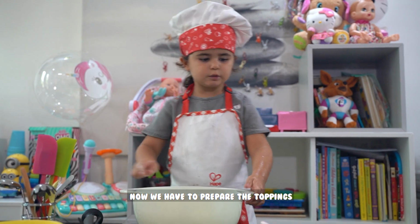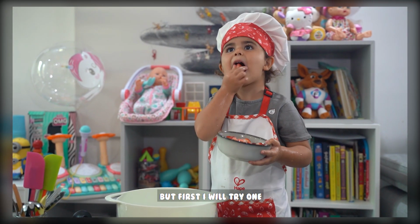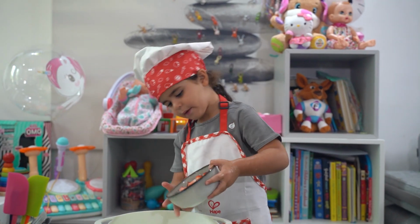Now we have to prepare the top. First we put this in quick. But first I will try one. Nom nom.